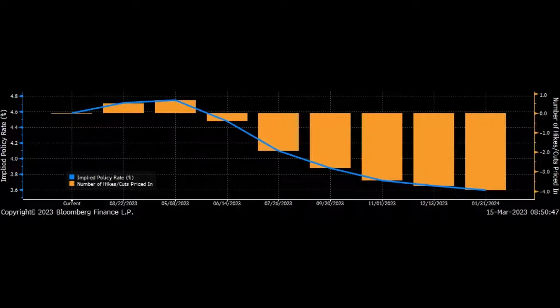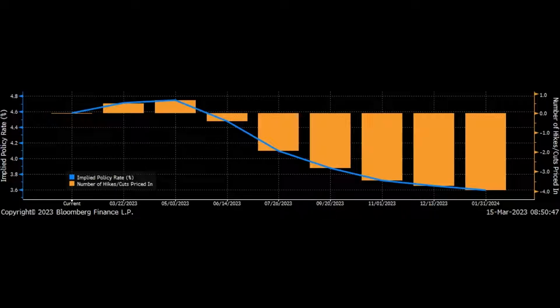That's the way it looks now. Very different, no? Now people are expecting very small changes. I'll show you. It's like 13 basis points that people expect, okay? Still people expect a hike, but a small one. Now they expect a peak to be in May, and then the Fed to start cutting very aggressively to, at the end of the year, end up with much lower rates than today, okay?